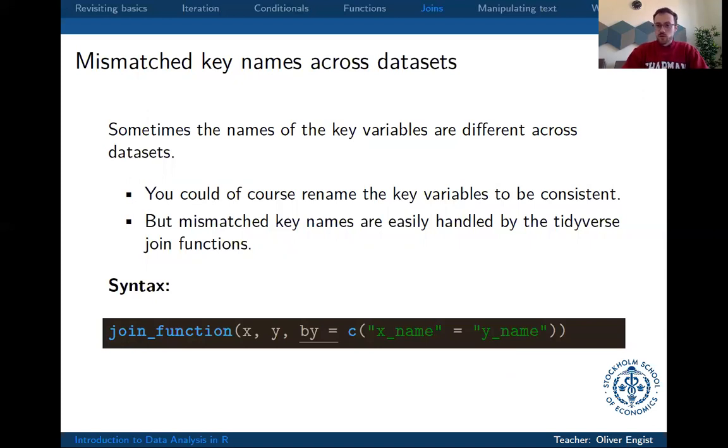You could either, of course, just rename them, or you can provide any of these join functions, where join function here is just general for all the ones that we just mentioned, with arguments dataset X, dataset Y, and then you say by which variables you would like to merge. And here you should specify that in dataset X, the unique identifier has this name, and it should correspond to the identifier Y in dataset Y.